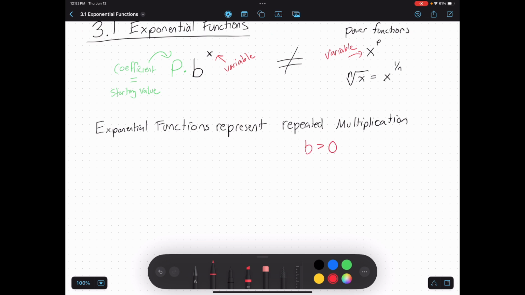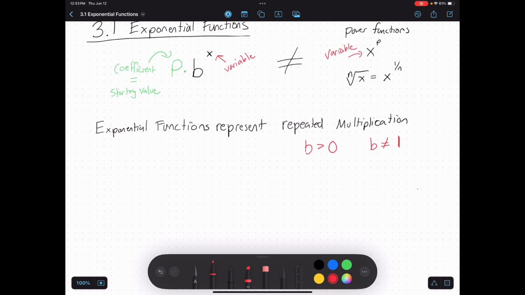First of all, we need the base to be greater than 0. Otherwise, what happens when you multiply a negative number by itself over and over again? The number switches between negative and positive. And so to prevent that type of complication, we're just going to assume that my base is always going to be positive. And notice we don't want the base to be 0 because then you're just multiplying by 0 over and over again, which creates a trivial equation because your result is always 0. But for that same reason, we're also going to assume that the base will never equal 1. Because what happens when you multiply by 1 over and over again? The number just stays the same, and once again you have a trivial equation.